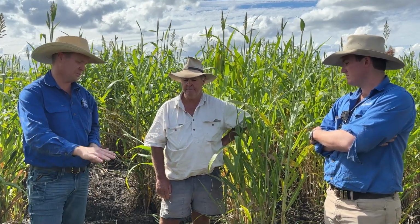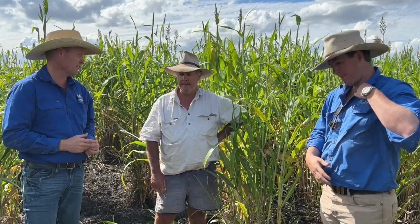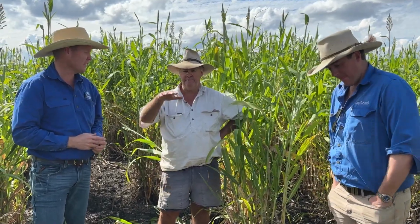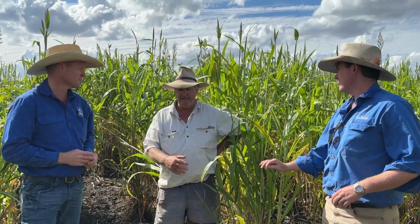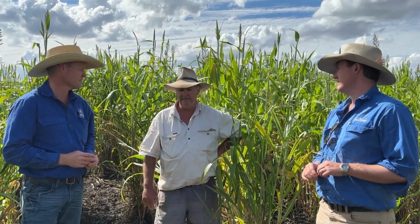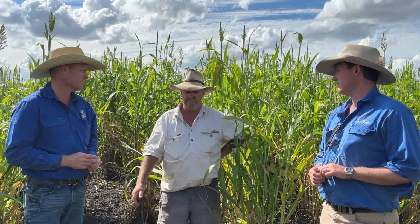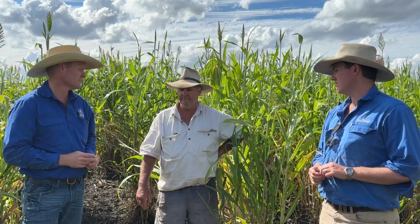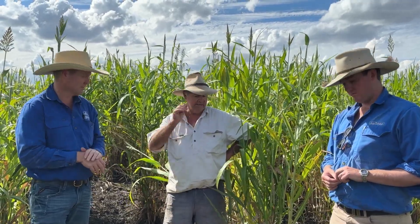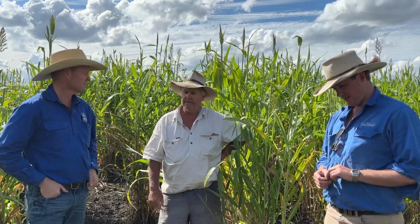And so they would have been around about that 1 to 1.2 metres high, I'm guessing, by the end of November. Yeah, I guess it started raining in November. Probably a bit higher by the time we got them in. It definitely kept up with them, there's no worries about that, and because there's some they didn't get to, and we didn't really get any decent in-crop rain until the start of January. So we watered it once while the cattle were in here, and other than that, it really saved our butt.